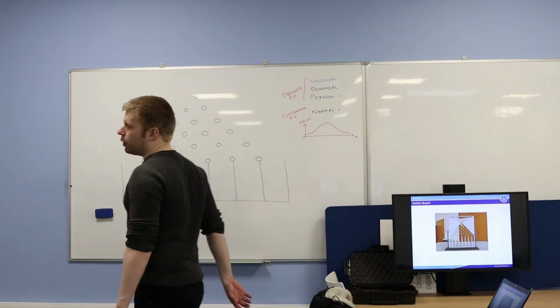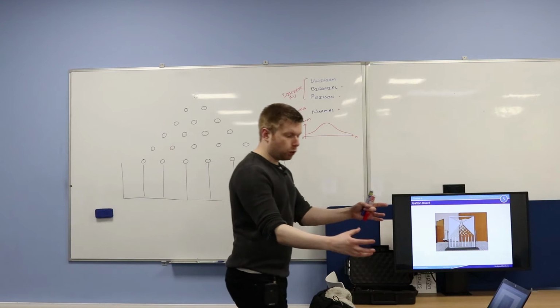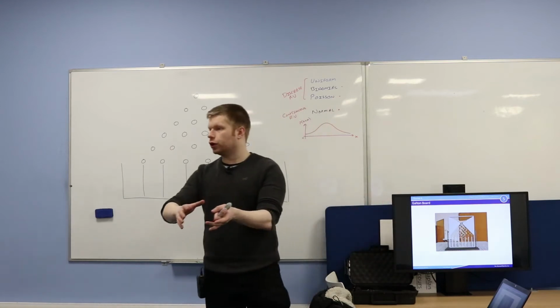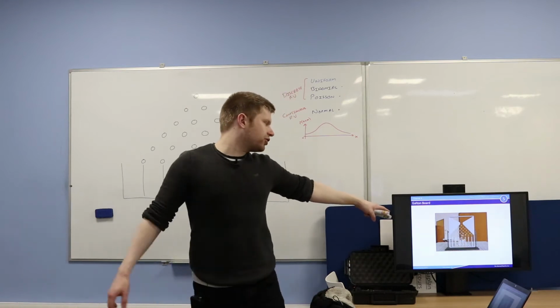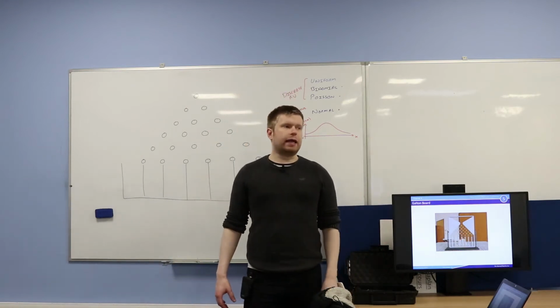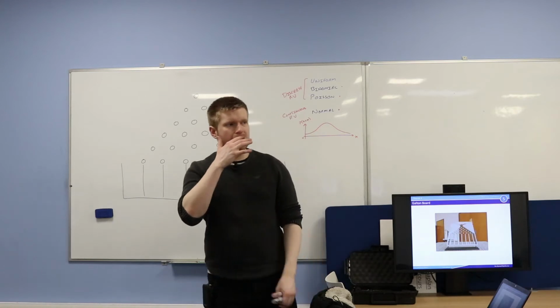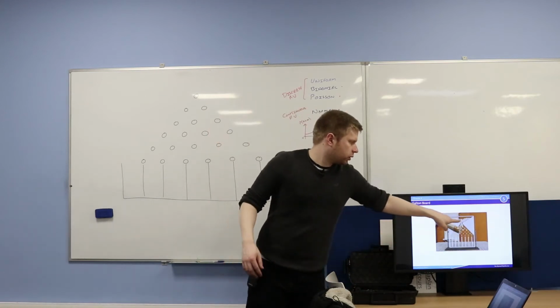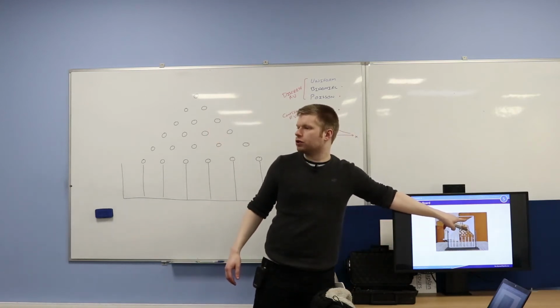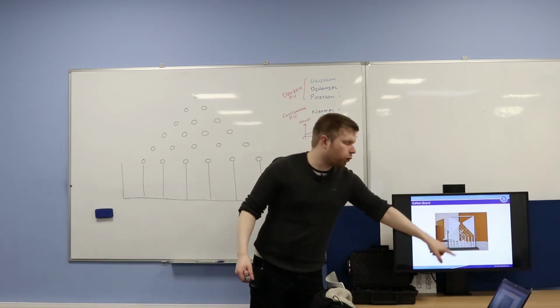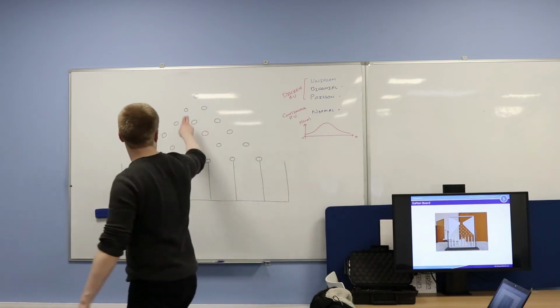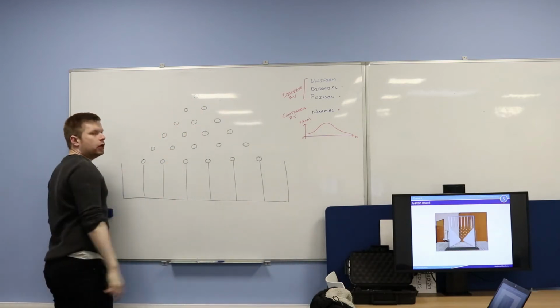Now have a look on the screen. I was meaning to bring my Galton board in today. I've actually got a physical one that I can show you. However, I've forgotten it. So have a look on the screen instead. At the start, there are a load of beads holding in the holding pen at the top. You then flip it over, and then there are a load of pegs which the balls can go down. You see I've drawn these pegs on the board.